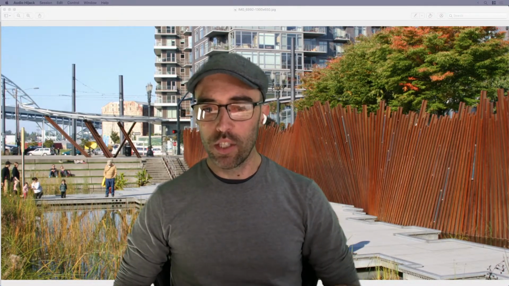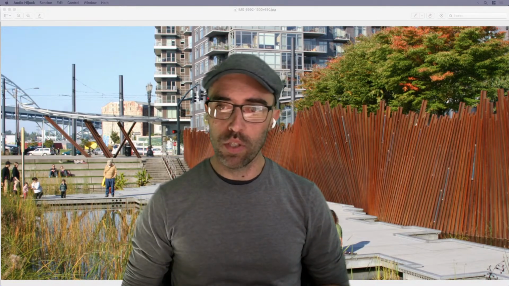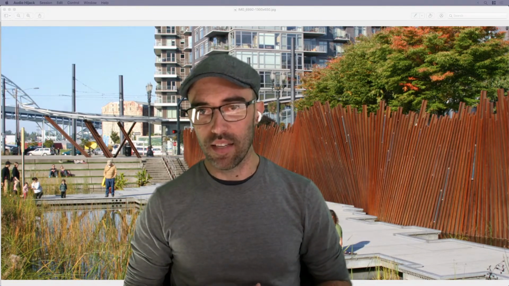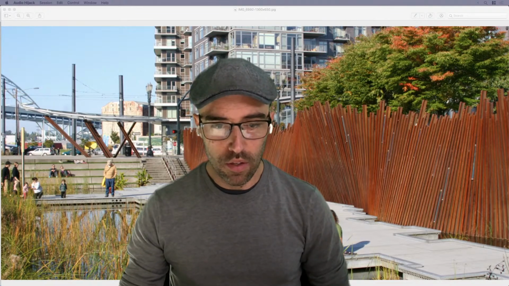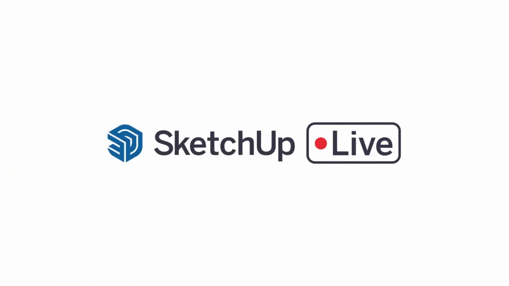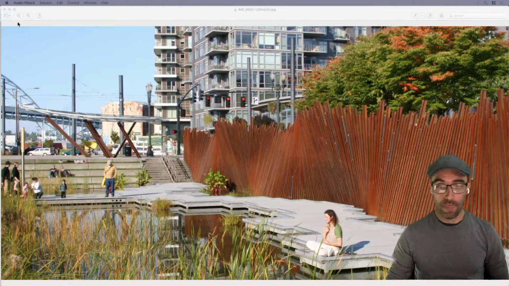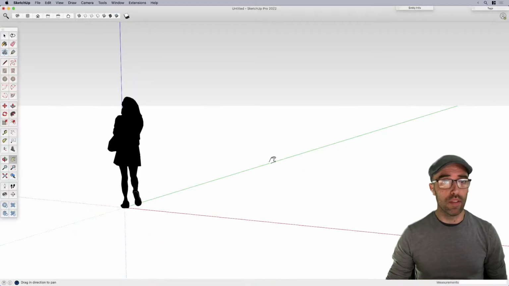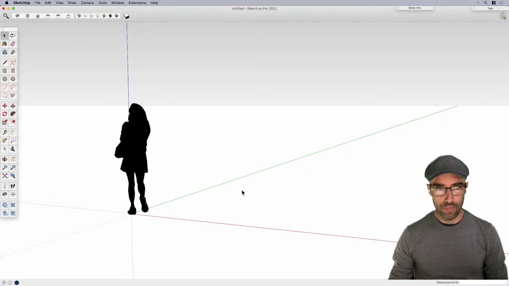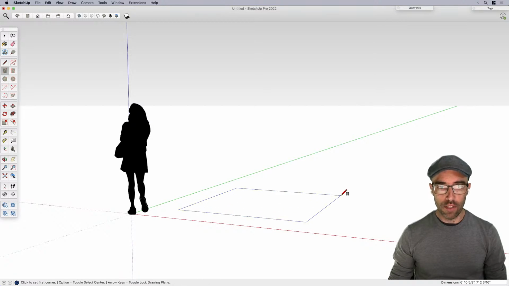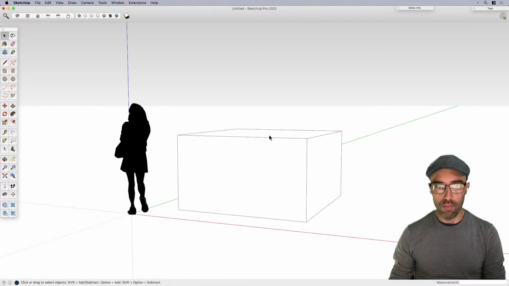Let's try switching to the model setting and see if that's any better. So I'm going to go ahead and switch over to my main camera screen. And we're going to go ahead and get rid of this. Now, let's just start by drawing a quick rectangle and push it up. How is that, Jody? Was it close enough to real time that we could continue?